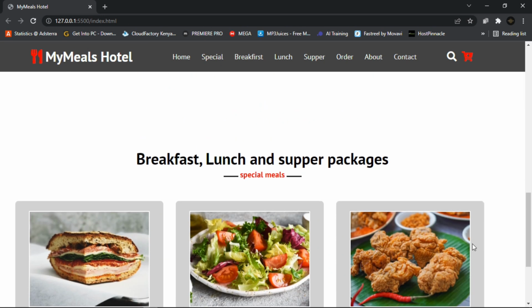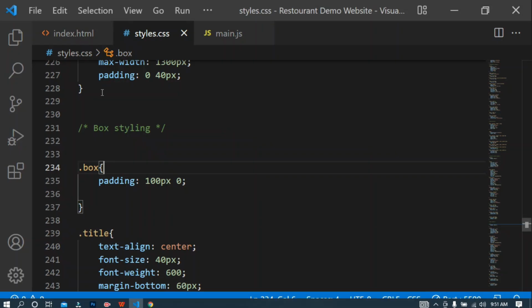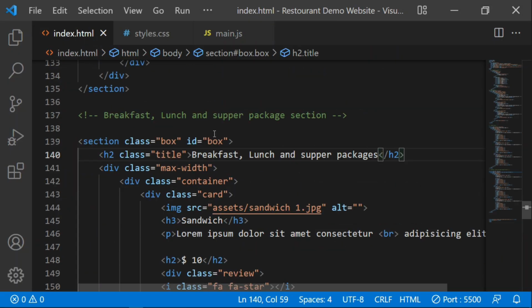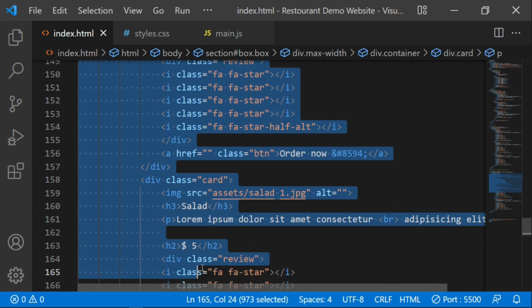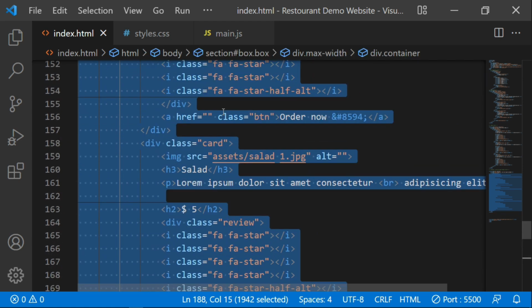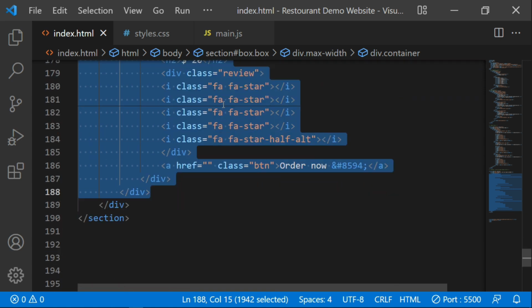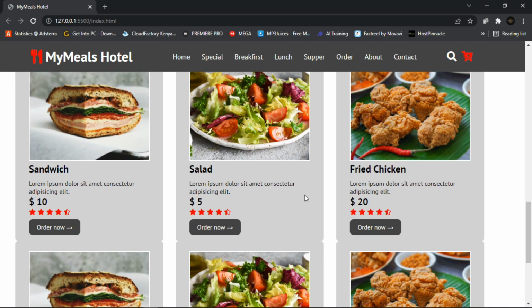And so guys, you can see it is very, very beautiful. Now I want us to create also another section here at the bottom. So what I'm going to do, let me just duplicate this section to the HTML first of all, and then let me copy from this container. Let me just copy the container section. Where does it end? Yeah, here it is. So let me just duplicate it, and then let me save, and first of all let me see if it is good. And then guys, you can see it is good.